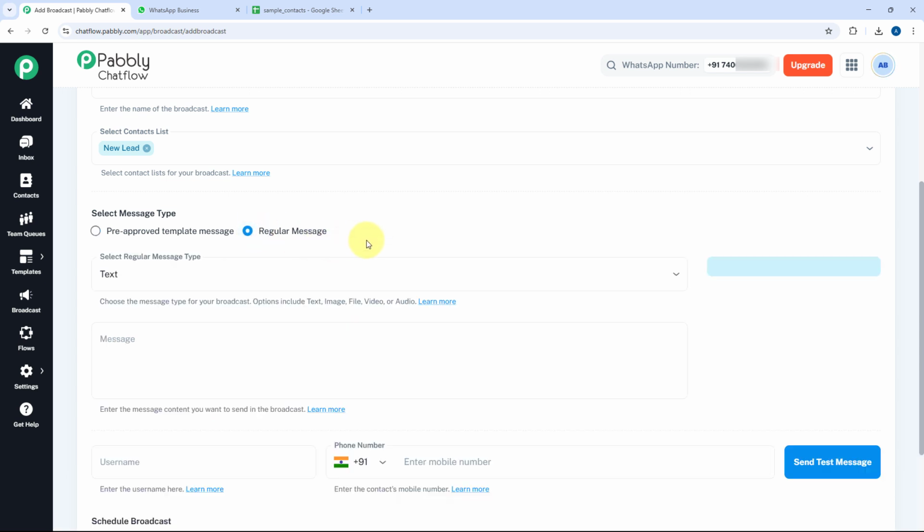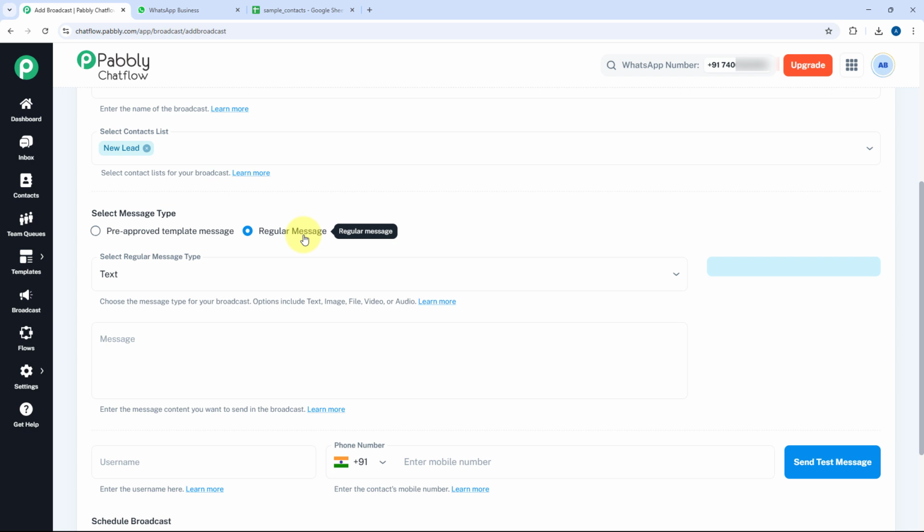But while sending a regular message, there is a condition. The condition is we can send regular messages to our users via WhatsApp API or Chatflow only during the 24 hours conversation window which is open over here. So every time we send a template message to a user, we initiate the conversation. And once the user has replied to that template message, it will open a 24 hours chat window. And in that 24-hour chat window, you can send any message of your choice. But if the user has not replied or the 24 hours chat window is completed or closed, then to initiate the conversation with the user again, we can only send a template message.